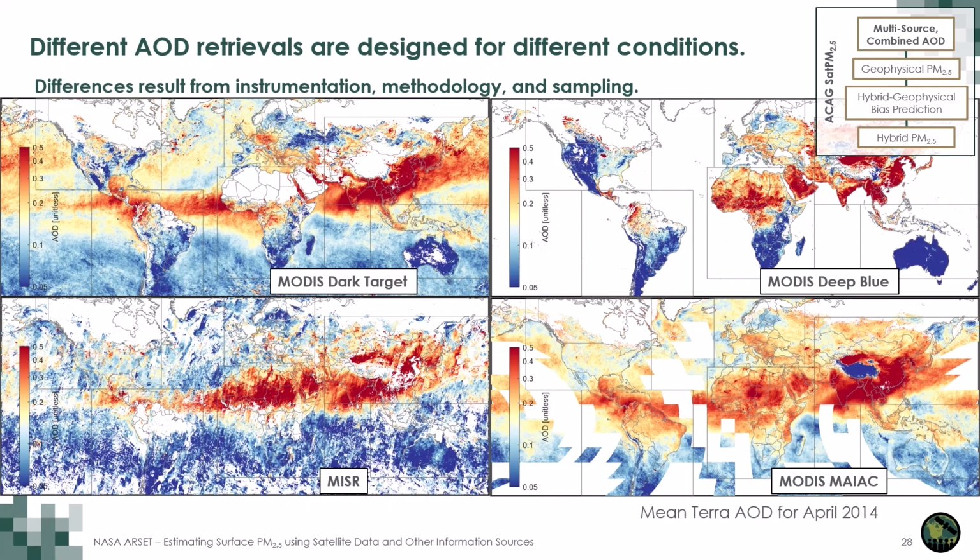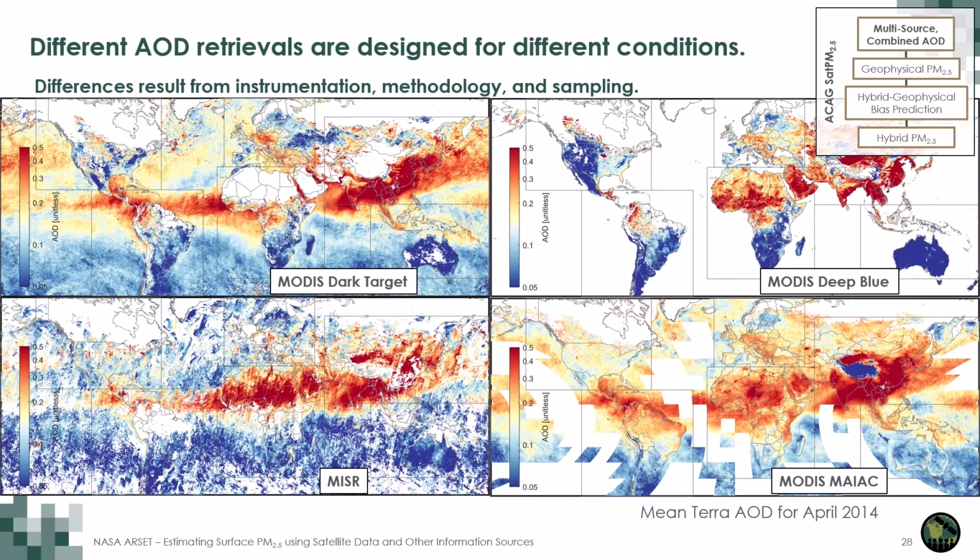Some differences are by design. Dark target, for example, was never intended to retrieve AOD over deserts, and so data over such regions is simply missing from this retrieval. Deep Blue's development initially focused on this very type of surface and well captures the features we might expect over such regions. MAIAC specializes in complex terrain, using multiple overpasses to build up a representation of surface reflectance, something which MISR can do in a single overpass, but with far less spatial coverage each time, which results in an almost stuttered look for MISR, despite its high-quality retrieval, owing to its reduced sampling of the monthly means shown.